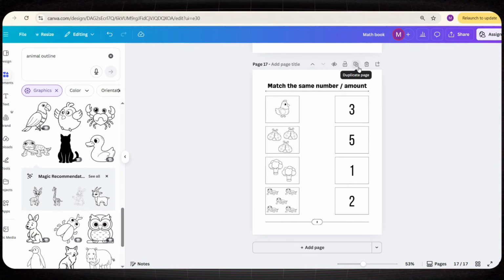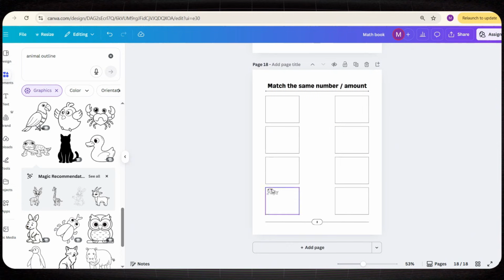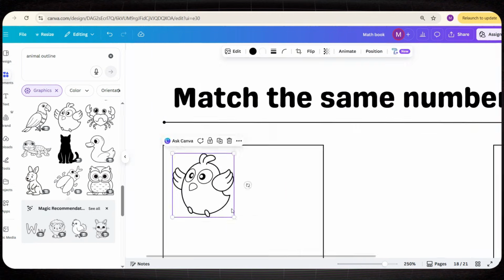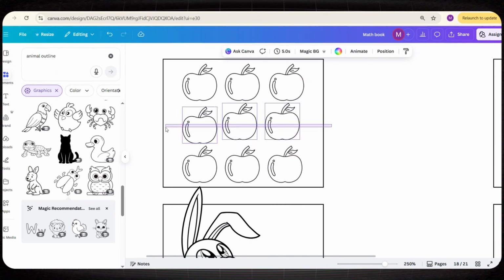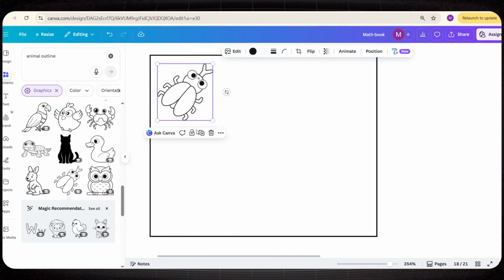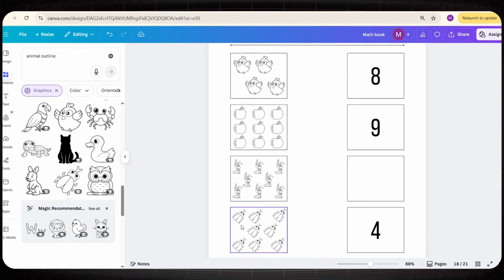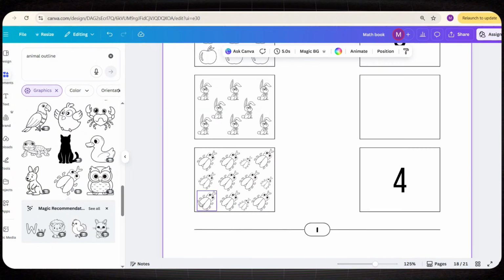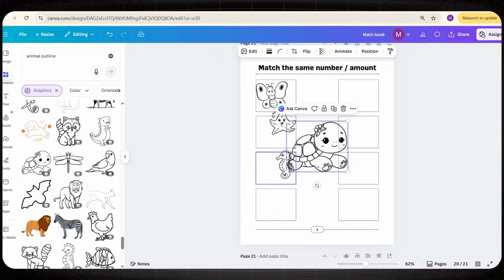That's it. I think you totally got the idea, and honestly, this page is going to look super fun and engaging for kids. Now, how are we going to design the remaining 5 pages of this exercise? It's simple. We'll just duplicate the current page, then remove all the existing shapes and numbers to start fresh. After that, we'll gradually adjust each page, placing new fun images inside the boxes on the left side and numbers inside the boxes on the right side, so the child can match them correctly.